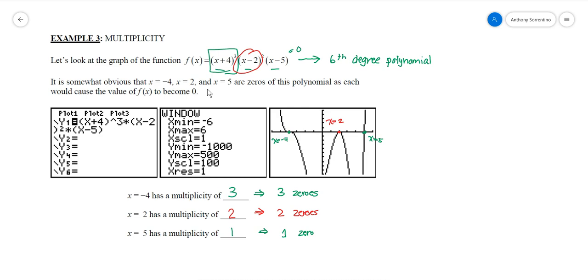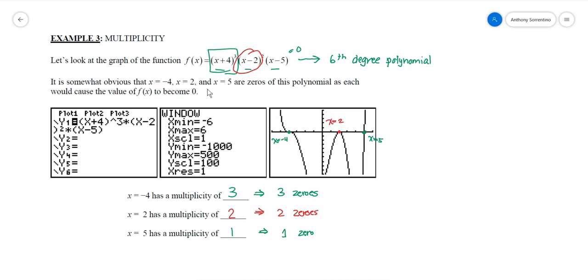The multiplicities that you're going to be responsible for in this course are typically going to be 1, 2, or 3. And the graph will help you figure that out. You're not going to have to worry about multiplicities of 4 or 5 or 6, but technically you could figure out what they are along the way. Figuring out these multiplicities becomes important as we get into more polynomial equation solving later. So that's how you determine them. It's based off of what I see graphing.